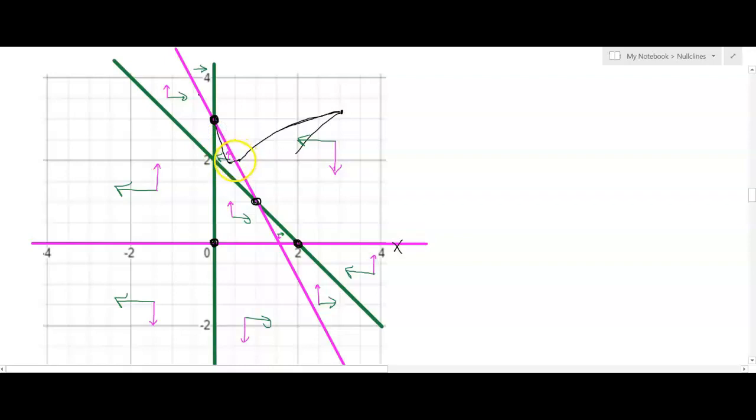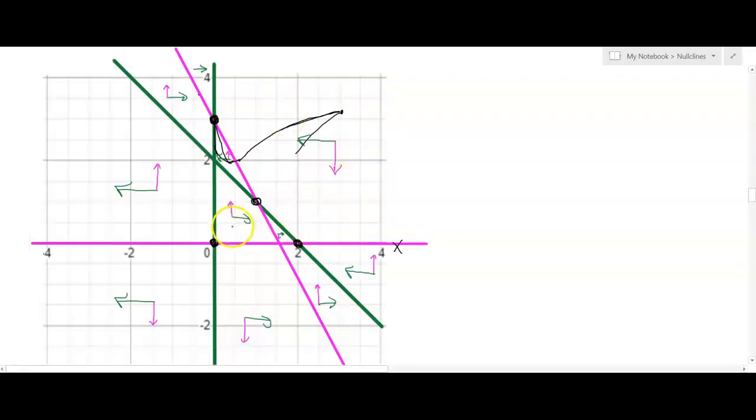Another thing that could happen is perhaps it hits one of these walls first. What happens if it hits that? Well, that's an x nullcline. An x nullcline is where dx dt is 0, and you can see that the 2 horizontal components of the vectors point at each other, which means that once you get to this, dx dt is 0. In terms of the y component, on the left-hand side of this y nullcline, all the vectors point up. So even if a point did hit this nullcline, it would travel up and hit that equilibrium point. Pretty cool stuff.